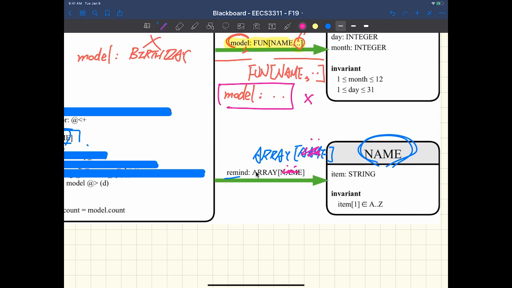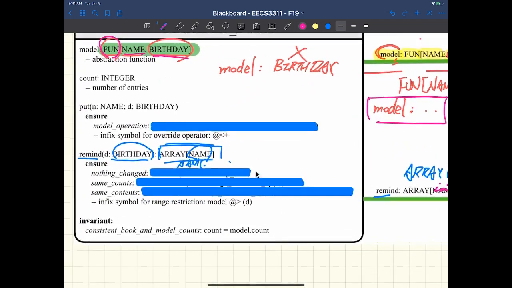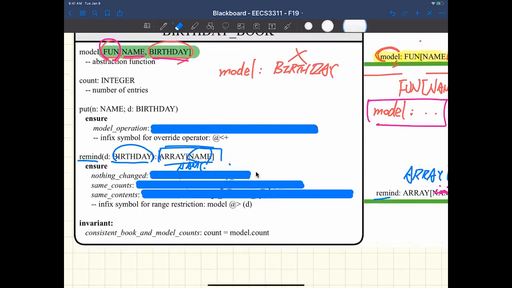Any questions so far? We haven't got to the contract yet, but we will. Let's see the contract, which is more interesting. Let's do maybe one or two. Now let's say we are doing the put command. With put, we're adding a new record into the birthday book. Let's say we don't have a precondition, just for simplicity.